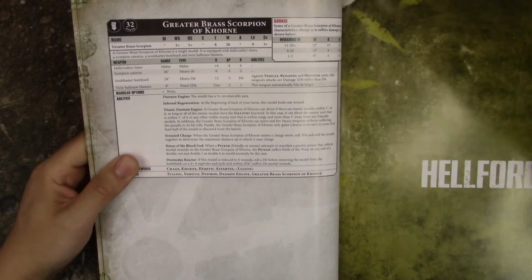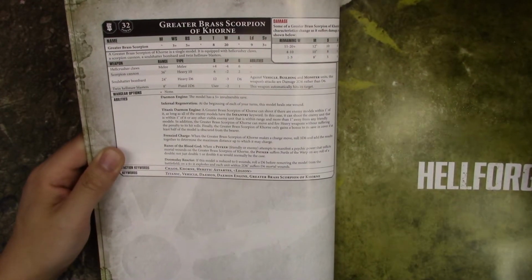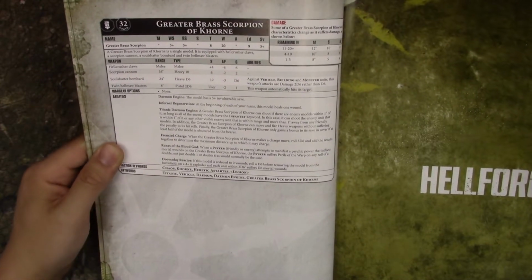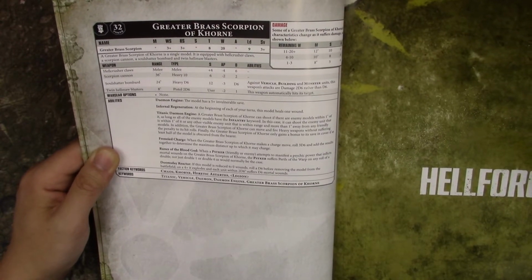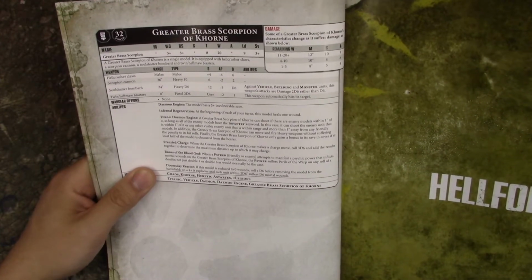And the Brass Scorpion. Okay, so we've already seen the Brass Scorpion. I've seen it on the table. Logan played his on like the first day, and he was not impressed. Let's have a look. So 32 power. So it's banned in some ITC formats. It's the Lord of War, and it's Khorne, obviously.